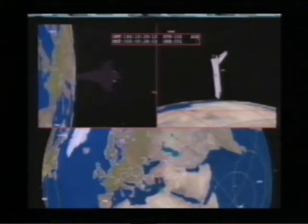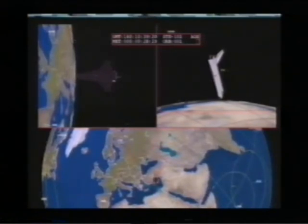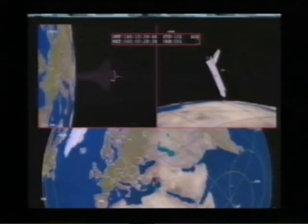This is Mission Control Houston, 28 minutes into the flight of Atlantis on STS-101. The crew is safely in orbit and in the process now of configuring Atlantis to support their on-orbit operations. In just about 15 minutes from now, they will perform an orbital maneuvering system engine burn to circularize Atlantis' orbit. Then they will also begin the process of setting up Atlantis to support the activities for their 10-day mission, preparing to open the cargo bay doors, activating the Space Hab module, which is in the rear of the cargo bay, and in general, turning Atlantis from a launch vehicle into an on-orbit operations platform.